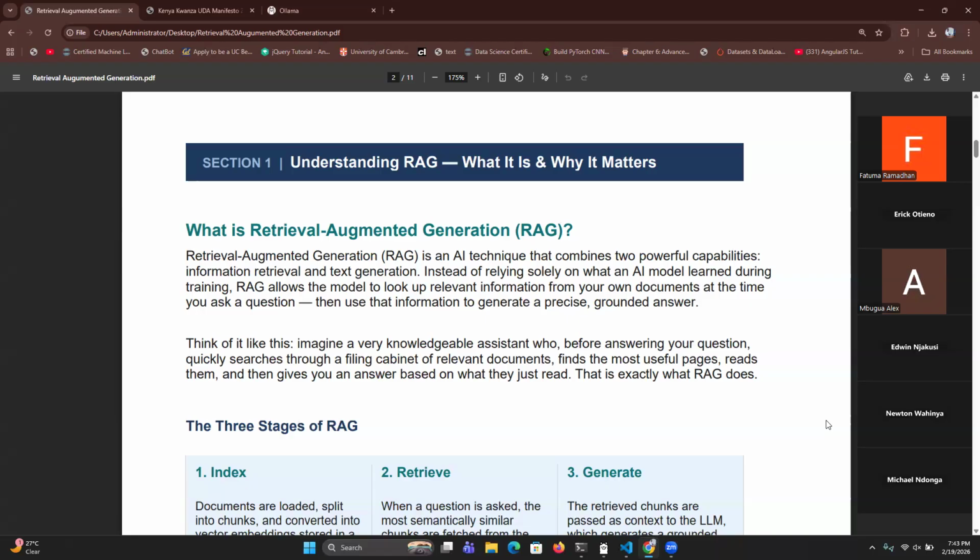Okay. So RAG is an AI technique where we will be combining two very powerful capabilities. The first thing is that our personal assistants, like you saw, they were generating text. But you can say that is not enough.